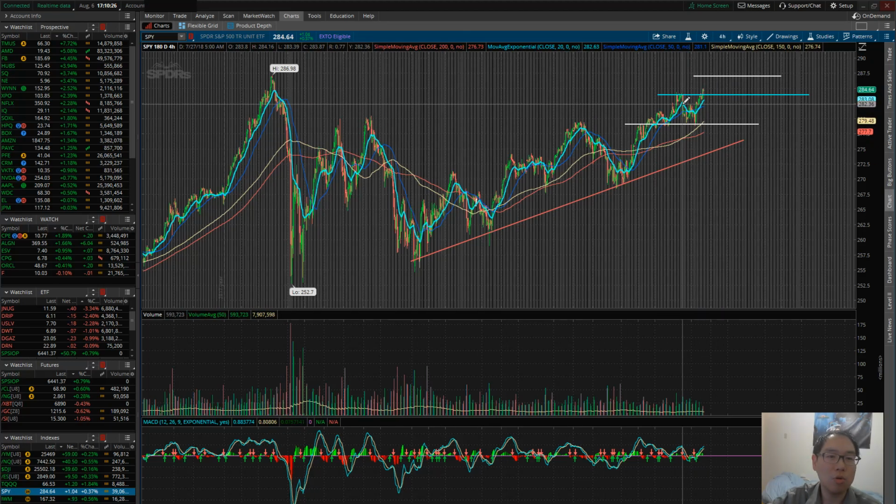It doesn't have to do it all in one swipe tomorrow, but it could take a couple days. But once we get up there, we have a good chance of breaking that resistance. So at the very least, we know that the markets are bullish, and really the trend hasn't changed. Therefore, we have to be bullish.